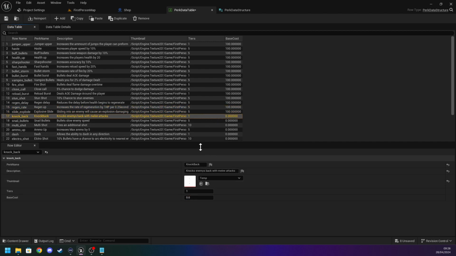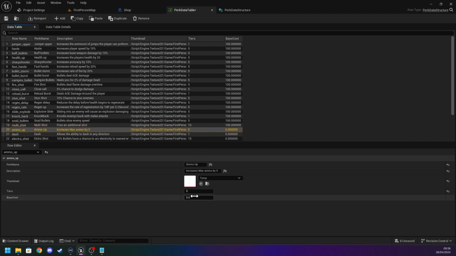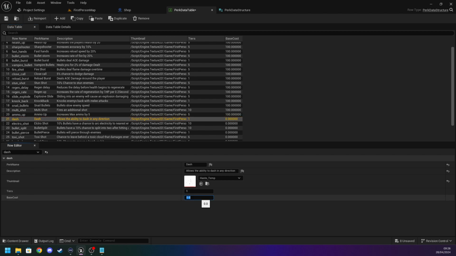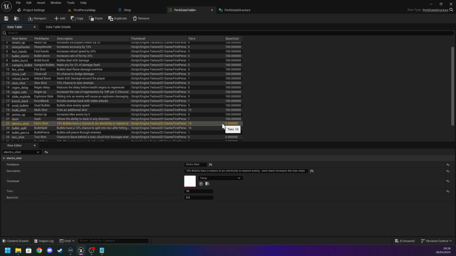That in there. That in there. That in there. That in there. That in there. Nearly done. And again, I will change this properly to a different cost later.